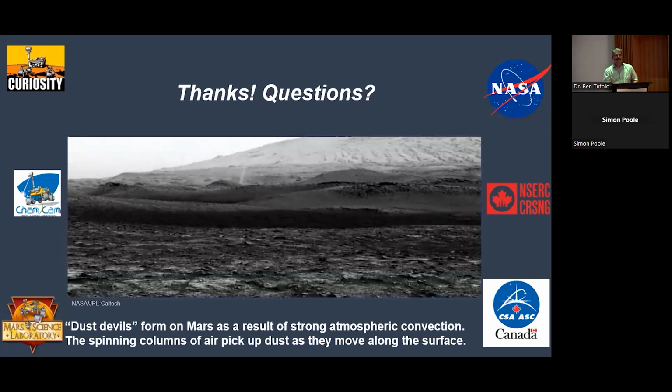I don't actually know the type of laser, but I can tell you it was originally developed to analyze things in places where you can't go. For example, it was developed at Los Alamos National Laboratory, I think for nuclear weapon security. And it's funny, because can you imagine that thing roving around the planet and just zapping lasers around? They make LIBS here, but they're covered and you have to sort of put them down. It has to be completely dark before you can use it. But there's a lot of blind Martians out there, if they're there, because we're just zapping everything with this laser all the time.